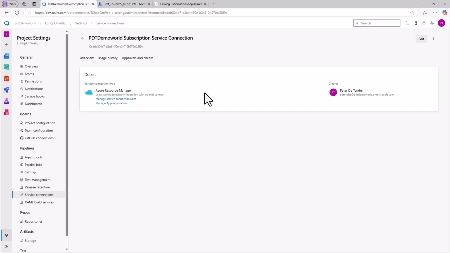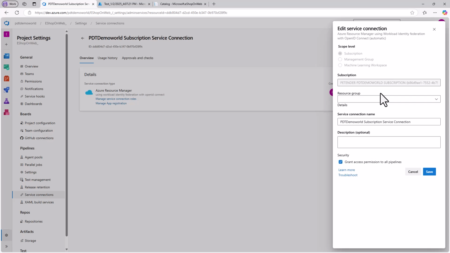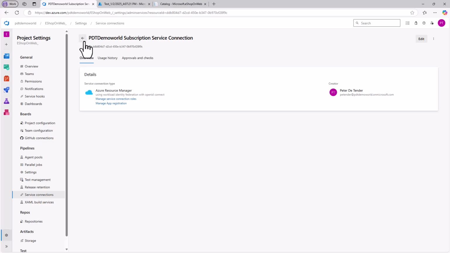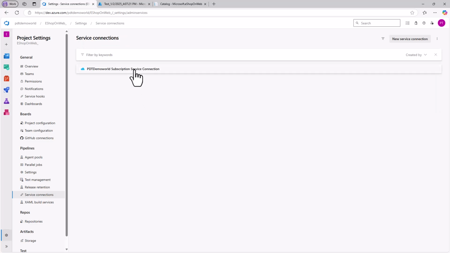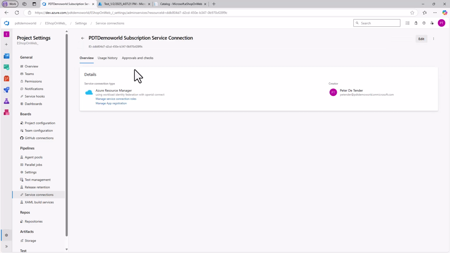And from here, we can actually make some changes. Now from here, as you can see, we didn't specify any specific resource group. We just have our subscription, which now means that we have to go back to our Azure portal.